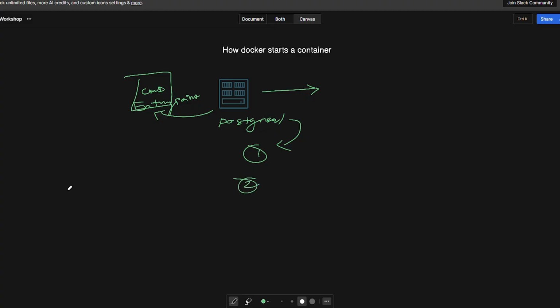And the second reason will be you are expecting heavy workload, so you may need to increase the memory and the CPU limit of this particular container. And the third reason will be you may want to pass some secret or configs, or let's say you want to inject some env variables. And to achieve that, the docker run command gives you powerful flags to modify this behavior instantly.